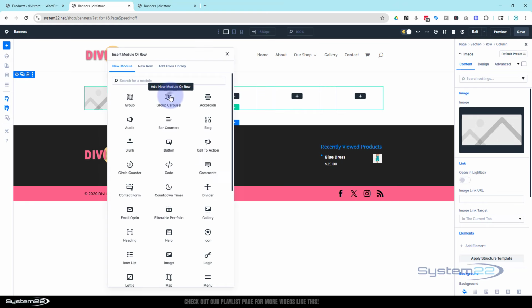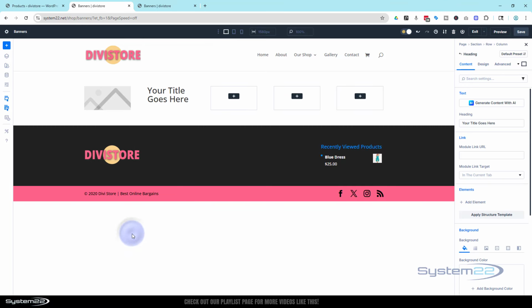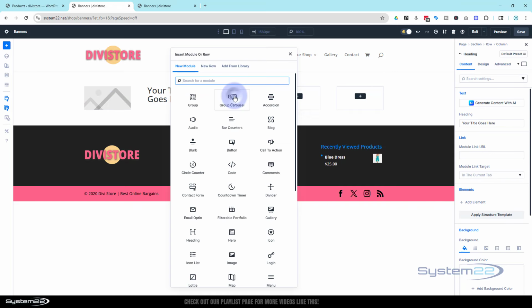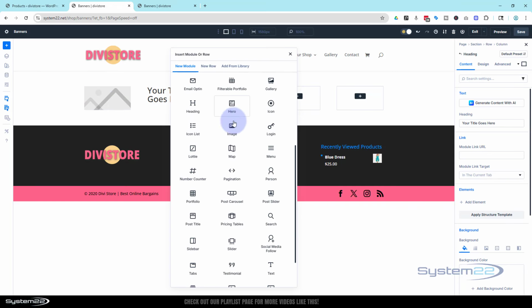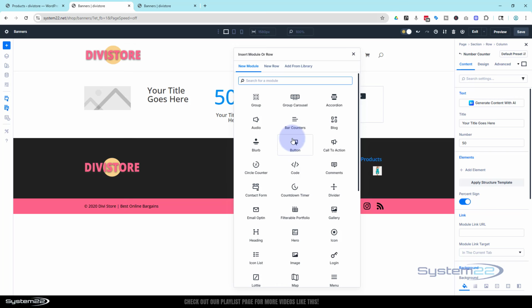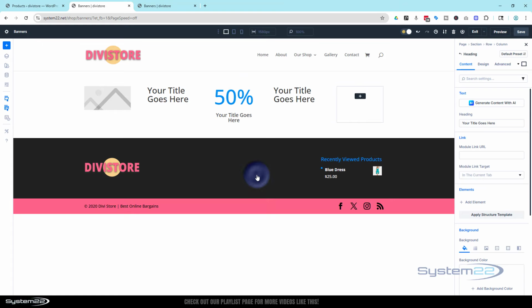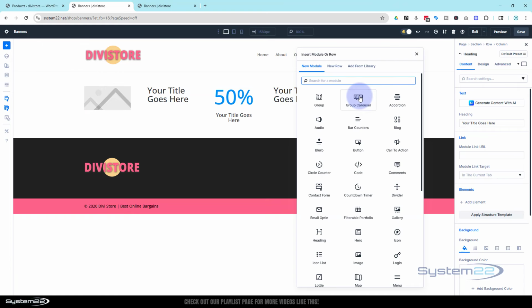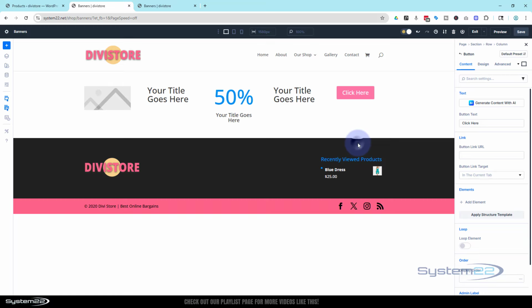In my second column, I'm using a little heading module. We're just going to have the title of whatever it is product wise here. Then in our next one, I had a little countdown or number counter down here. That had my little discount in it. After that, I'm going to use another heading module because we put the price in over here. Here it is. And this will make more sense when I start pulling in the data from our products in a moment. And next, I had a little button that would take them to the product page itself. Let's throw in the little button right there.